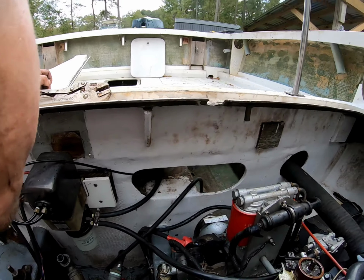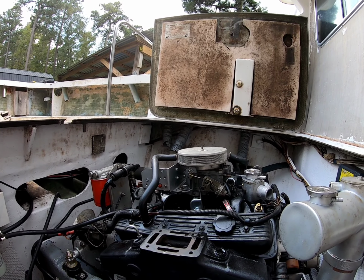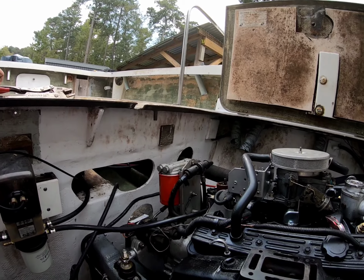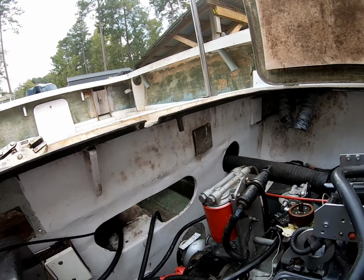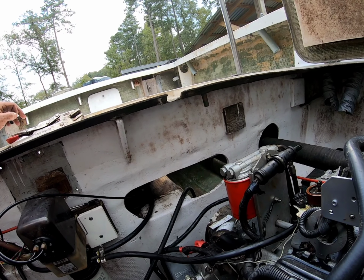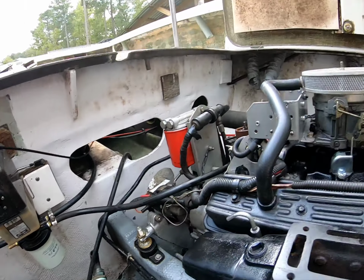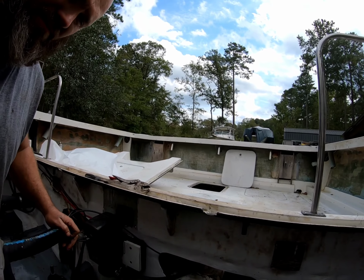But for right now, this weekend I'm pretty much done. I will have to come back to this next week or whenever I get a chance. As you can see, a lot of cleanup. Just a lot of odds and ends. We'll get the motors running and all the batteries and everything hooked up. Then we can go from there and figure out the rest of it. She is definitely coming right along now.